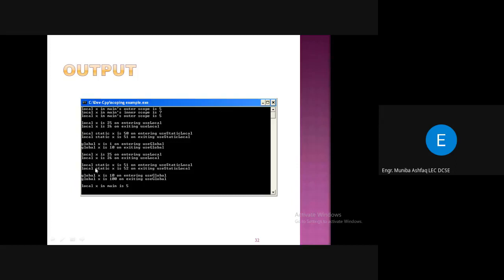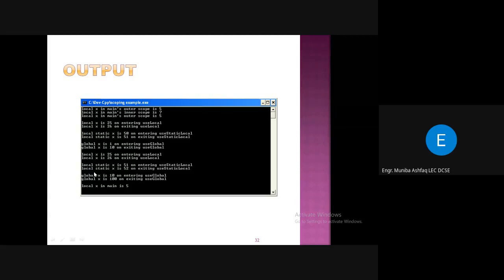देखें इसमें local static. If on the first call it was 50 and 51, local static 50 and 51, जब दोबारा हमने कॉल किया local static 51 से 52 बन गया. तो क्या डिफरेंस है लोकल वेरिएबल्स में और स्टैटिक लोकल वेरिएबल्स में? तो लोकल वेरिएबल्स में रिजल्ट वही आता जाएगा 25 26, लेकिन स्टैटिक में जब एक दफ़ा चेंज हो गया वो changed value will be used further.